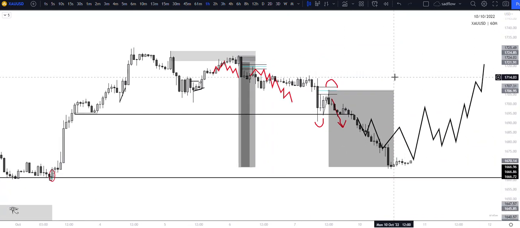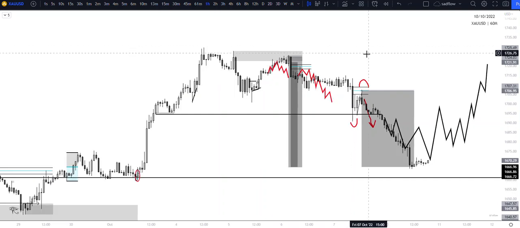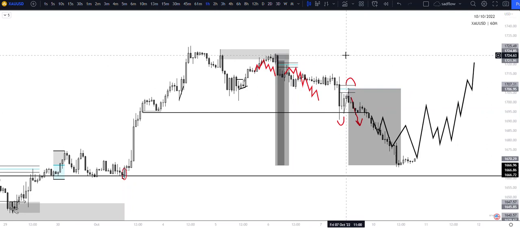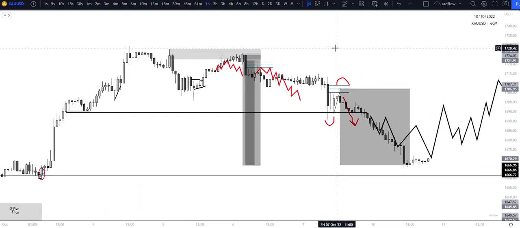So keep it simple. I know it's easier said than done, but at the end of the day, behavior, how the candlesticks move, why they move within certain areas, is going to be the most important part of your studies, of your analysis. And then obviously the mental part is going to be the most important part as well.